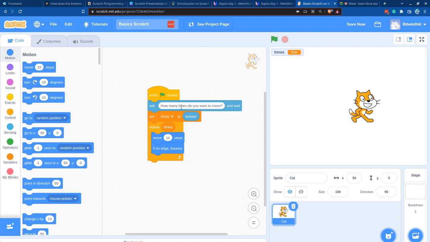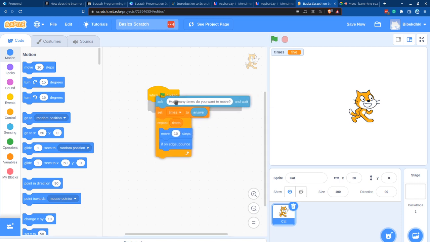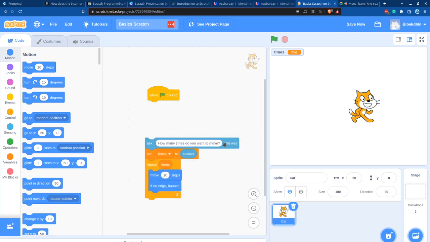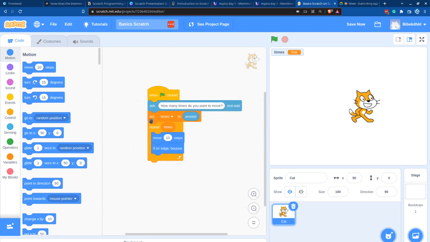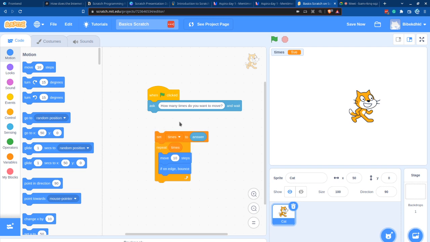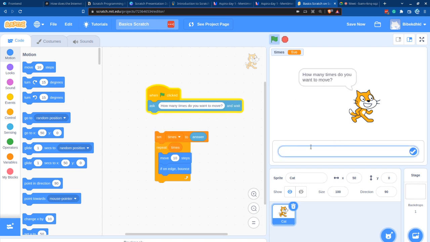Okay, so let's go step by step. When this flag is clicked, this is the first step, then it will ask how many times do you want to move. When I click here, it will ask me this question.